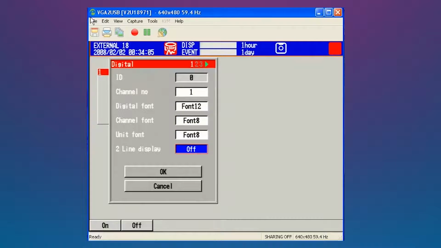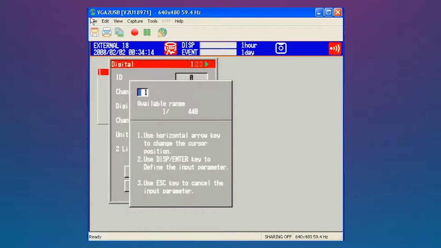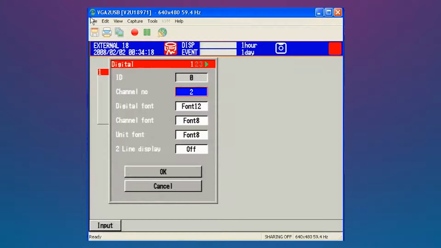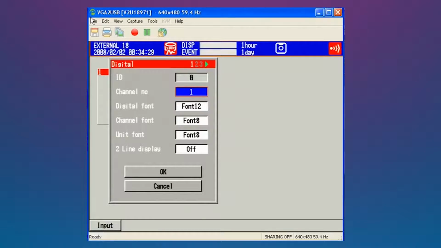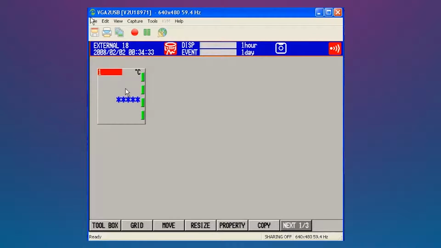I can arrow down to shuffle properties like that. If I want to change it from channel 1, I just select it and then I go input, and then I can go over here and say I want that to be channel 2 now, and away we go. Alright, so I'm going to change that back to channel 1 now. And I'm all set. So I'm going to go down here to OK, and that's dropped me a digital value on the screen.